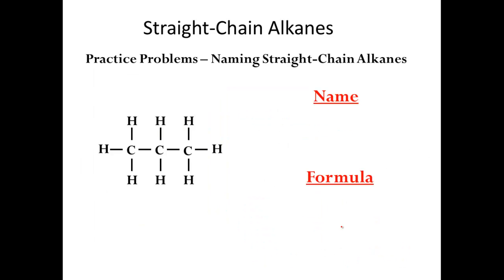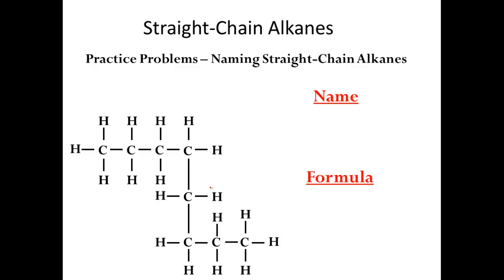So to practice this, if you were given a 1, 2, 3 carbon chain, we would look at the beginning. Prop would be our prefix, adding ane to make it our organic compound propane. Since it's 3 carbons, 3 times 2 plus 2 would give us 3 carbons, 8 hydrogens, or you could count them out, 1, 2, 3, 4, 5, 6, 7, 8, to give us our formula for propane. So please, on your notes, write down the formula and also show me the picture of it.